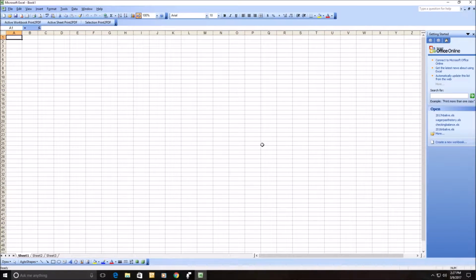This is a brief demonstration on how you can get an Excel workbook to give you payment terms and the interest per month and that type of stuff as you go through a simple loan like a car loan, a fixed loan. I guess you could do a bank loan or anything else. But let me go ahead, and this is just a brand new workbook. So I'm going to build it from scratch here.